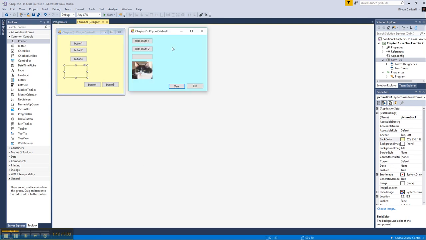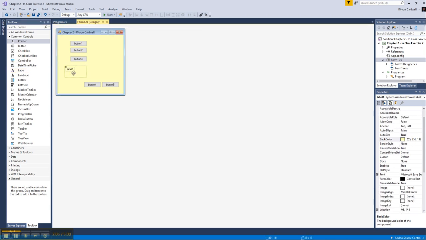So next thing I'm going to do is, if you remember the functionality, the purpose of this is to display a message here or a label. Hello World here and Hello World here. So there's still 2 more controls we need to add. These are called label controls. So what I'm going to do is I'm going to use this one right here called label control. And I'm going to drop it right about here. And of course, we have to size it and put all sorts of stuff in there, but that's fine for now. And that's how we add our controls to the form.